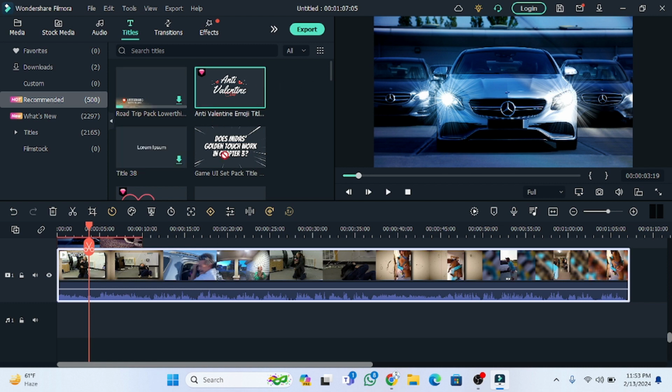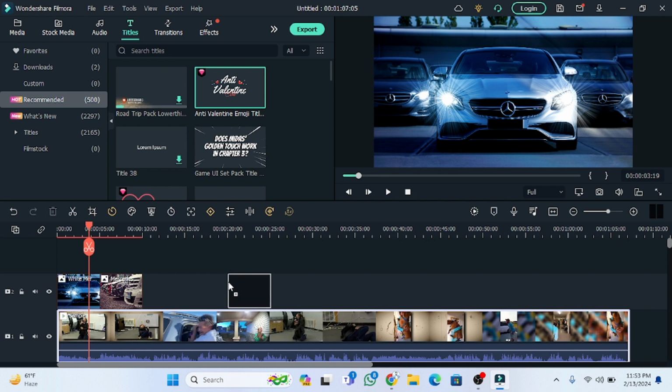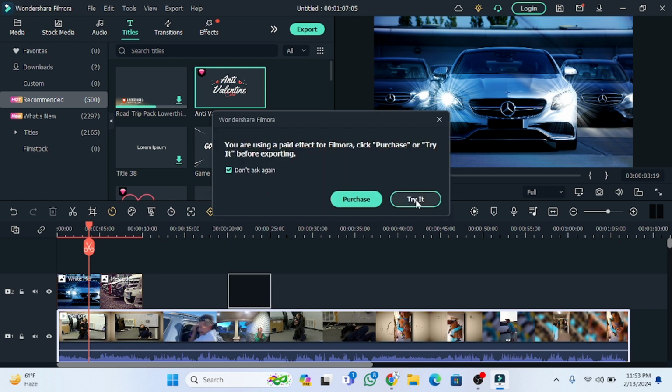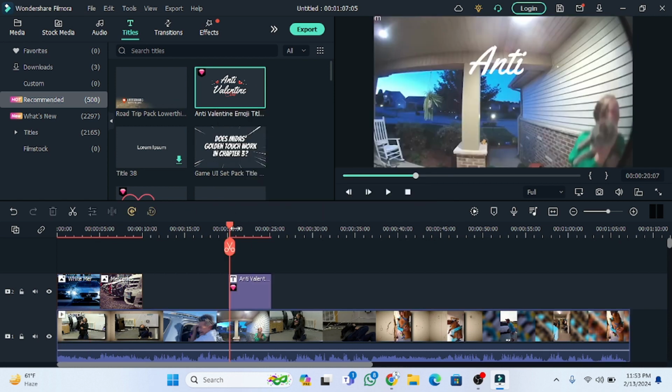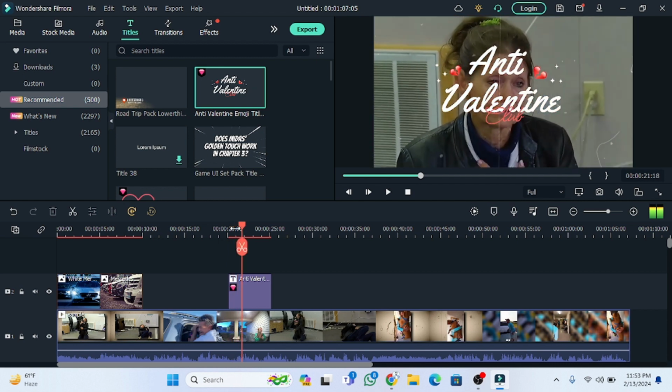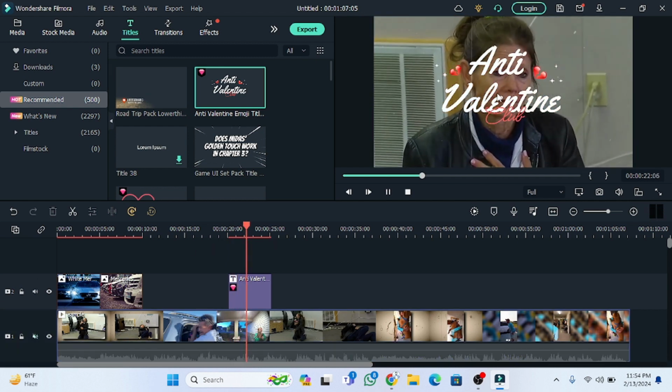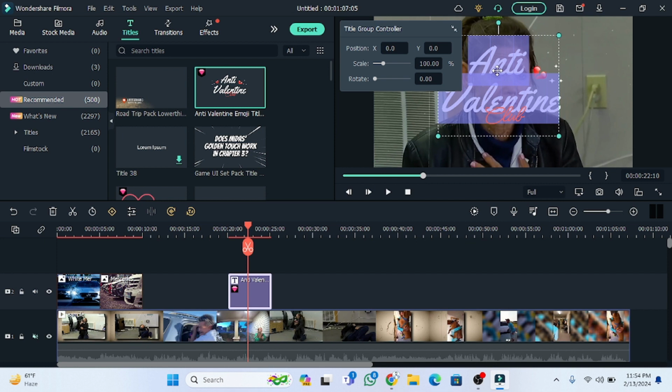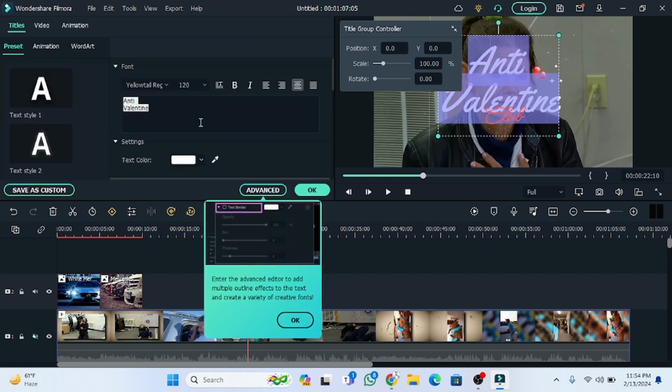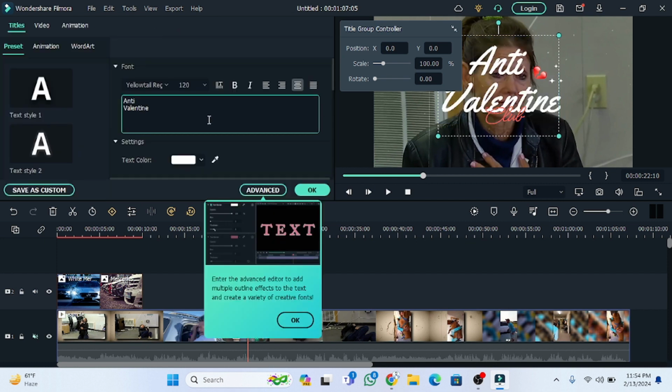So what we have to do is drag this here. I want this one here, so I'm going to drag it down and try it. Now we have to click here. As you can see, it has the text. If you want to edit the text, you have to double click on it and you can edit the text. You can also edit the text here. This is the text properties. These are all text properties, like what the font style should be, what the size should be, and the alignment of it. Bold, italic, and all the things are provided here.